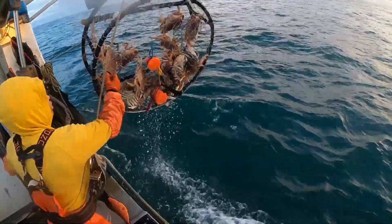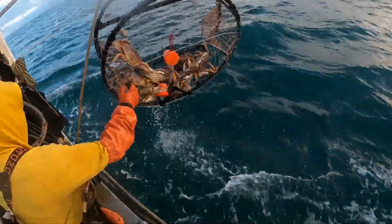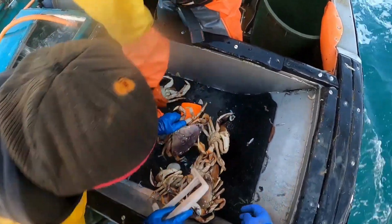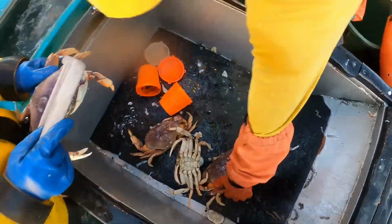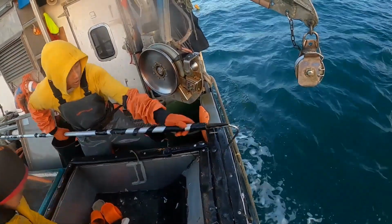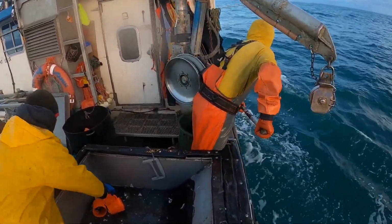Placing fish in a bait cage or bait bag will help your bait last longer in the trap. Tougher bait tends to keep crabs in the trap longer before they try to escape. There are different types of crab traps on the market, but cage traps are what we use out on boats. There are commercial stainless steel crab traps and sport fishing crab traps, and we tend to use sport fishing crab traps because of the cost.